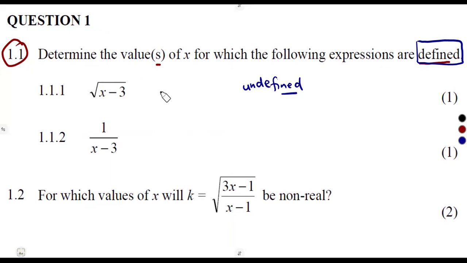It cannot work. So let's work with a zero because we are going to compare with what? A negative. We cannot have the square root of what? A negative. So we are going to compare with what? With a zero. We compare with zero. So how do we compare? Just take this part that is under the square root, equate it to zero. x minus 3 is equal to 0. So x is equal to what? x is equal to 3.